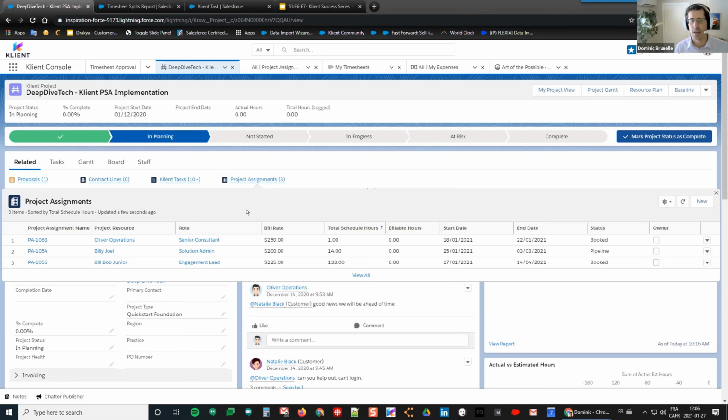Project assignments is what is driving visibility on most, depending on your security, obviously, but visibility is usually driven by project assignment. So if you get a project assignment created, that gets a sharing role in the background that gives you access to that project. Okay, so that's a concept that is very central to clients' operation and execution.